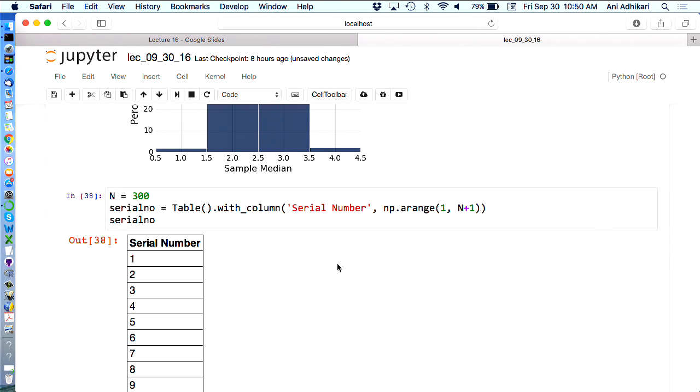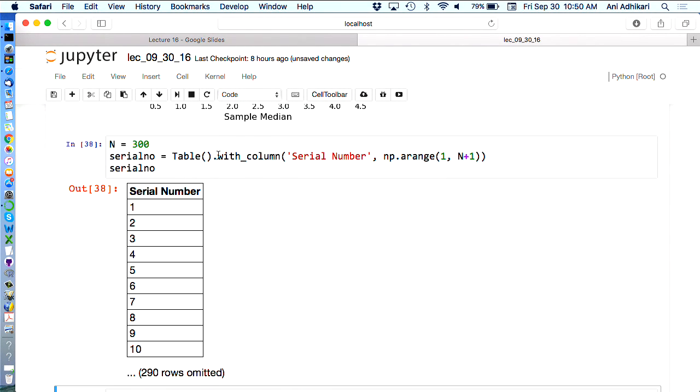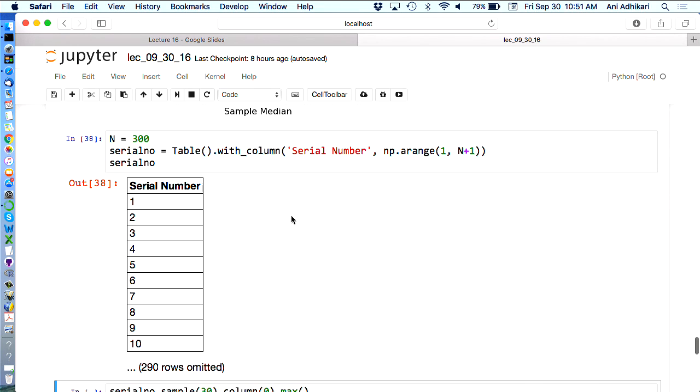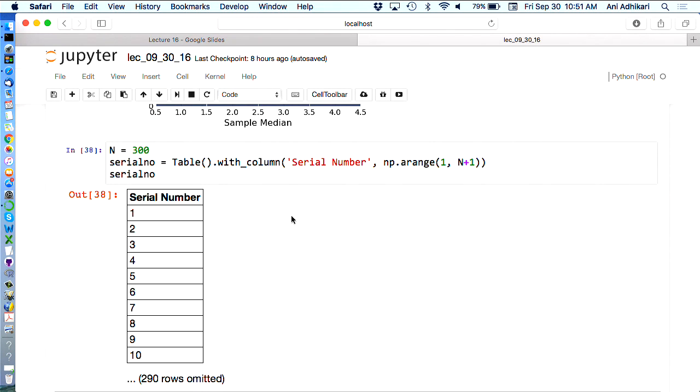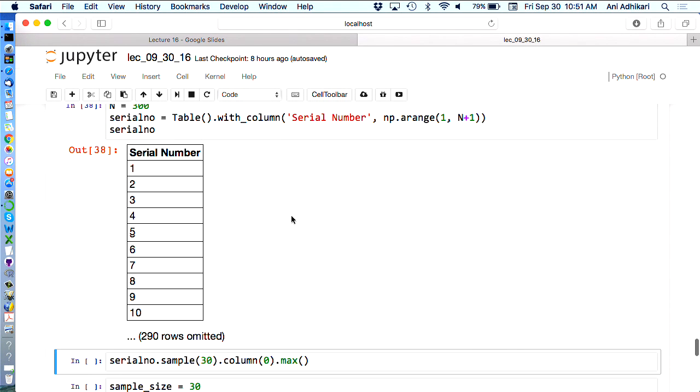So here are just the 300 serial numbers, table, the range 1 to 301. I'm giving you n here. When you use the interact button in your textbook, you can make it 500 or 20 or whatever and see how the estimate varies. Okay, so I'm just going to assume 300 for now. That's what I used to generate the sample that I showed you earlier.